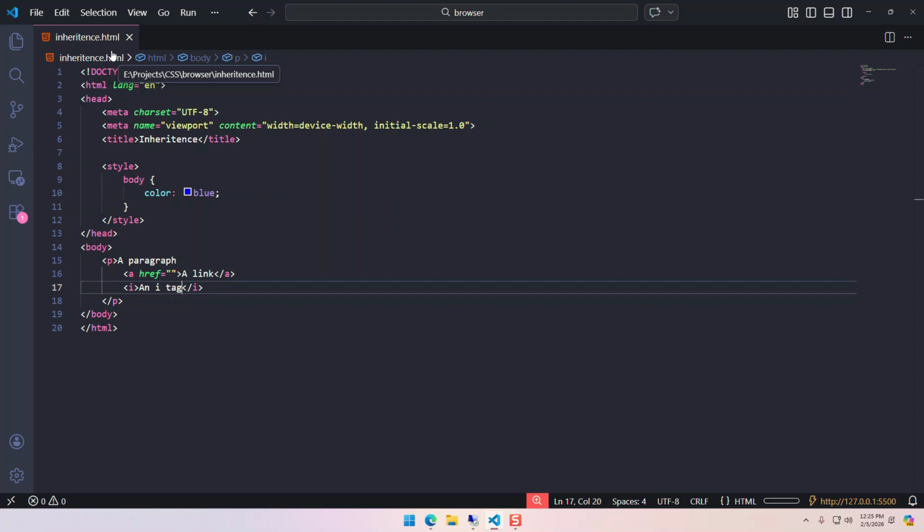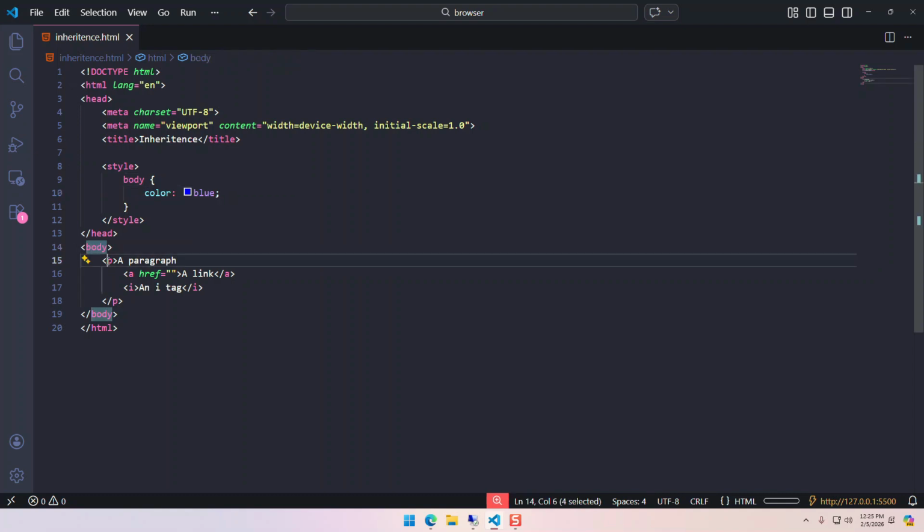The idea is pretty simple. Every time we apply a style on a tag, it's going to inherit to all of its children. However, not every style is going to inherit and not every tag is going to inherit every style. So the question is, what exactly is going to inherit?